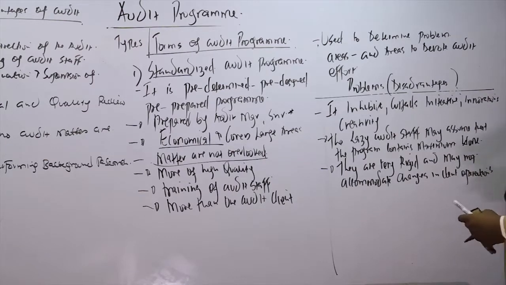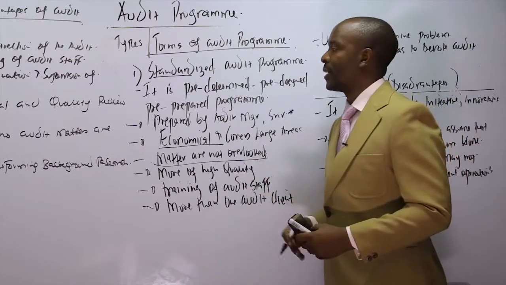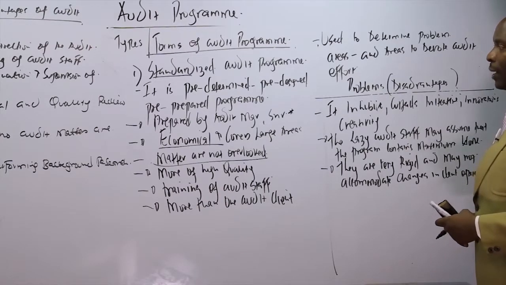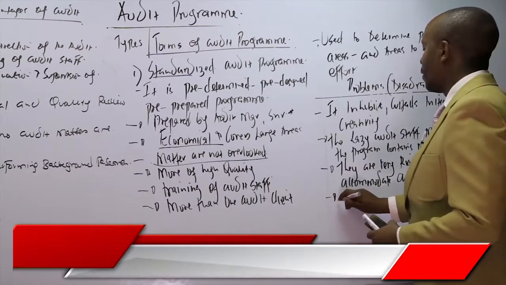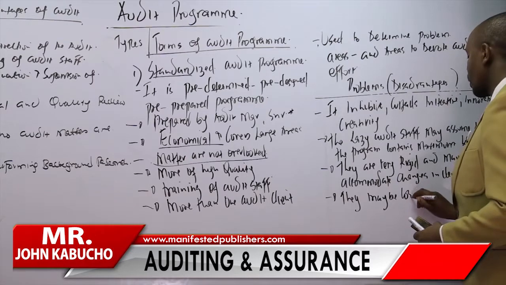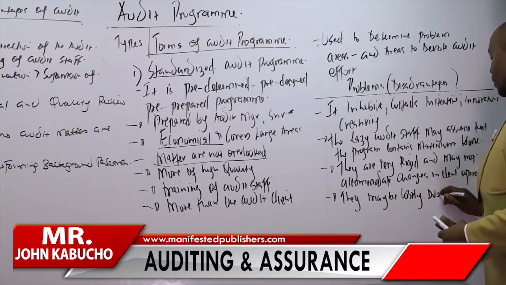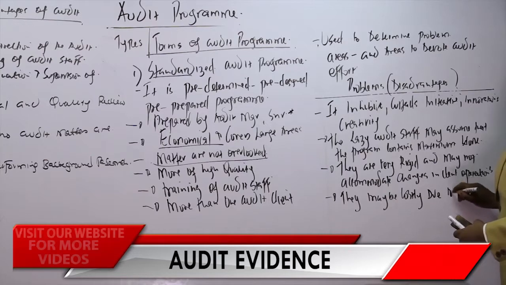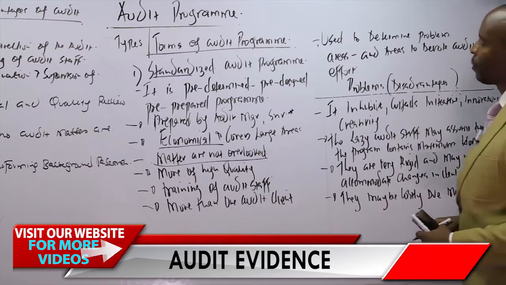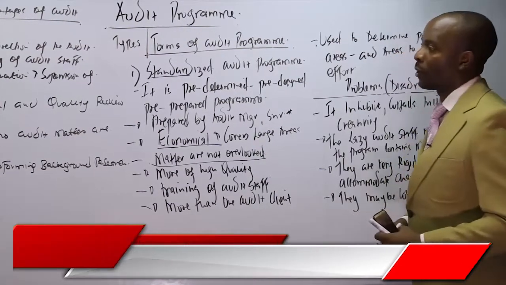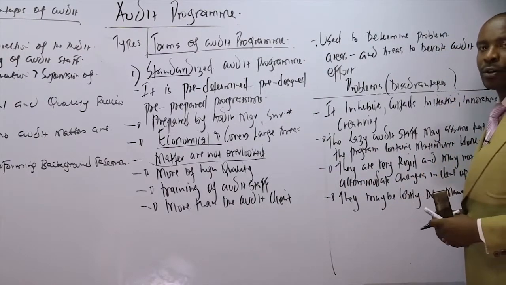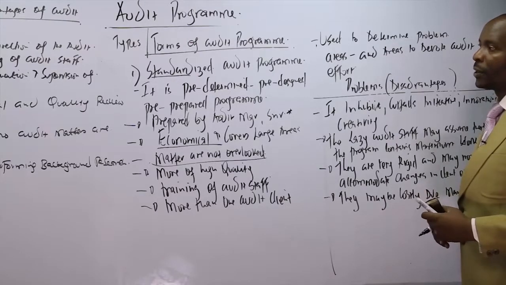Comes another particular problem. Standardized programs are very costly because each and every year after the changes you might require to go ahead and develop a new one, and therefore you can say they may be costly to change due to many changes, and that's also another particular problem associated with audit program. So audit program has many advantages, it also has disadvantages, but it is a tool that we cannot stay without. It is very important for each and every auditor.